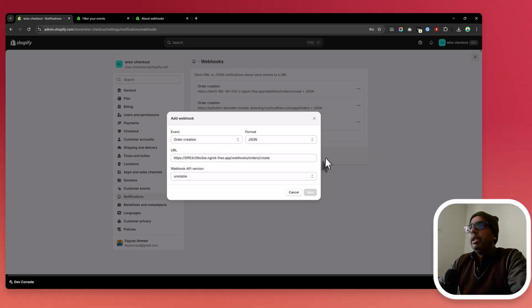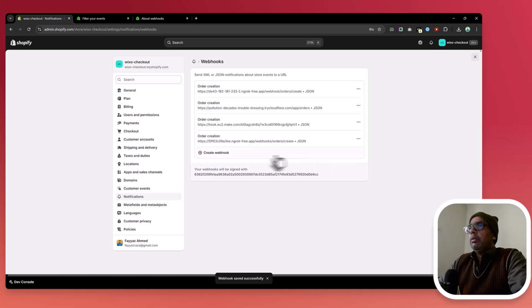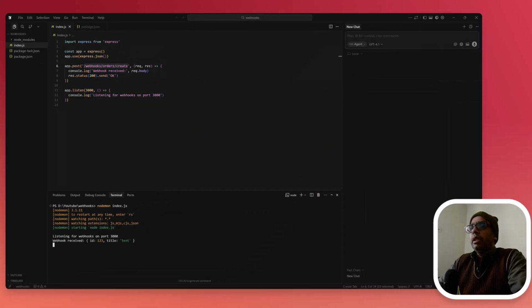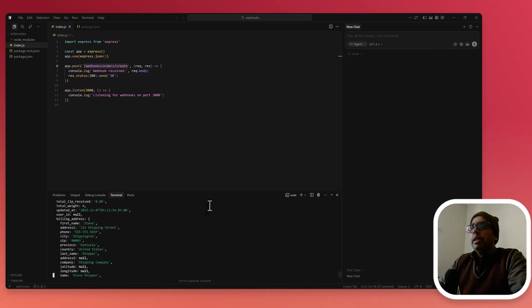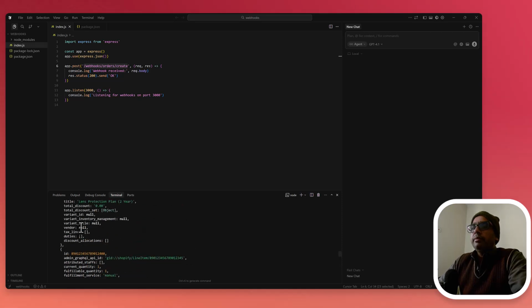I'll save that, and now this is my app, and if I send test data and go back to my application, you can see we have received the order data over here. So this is the test data.